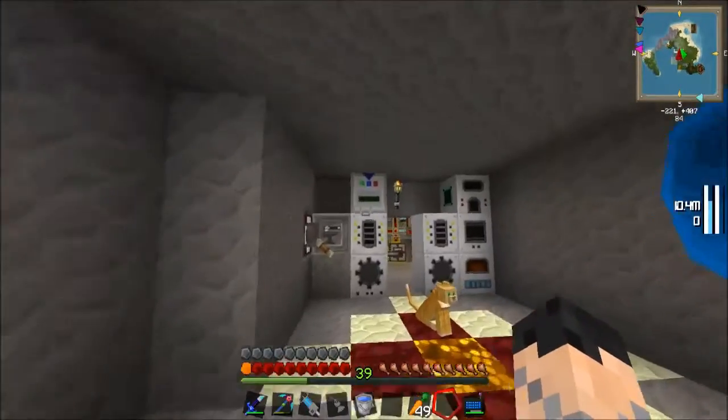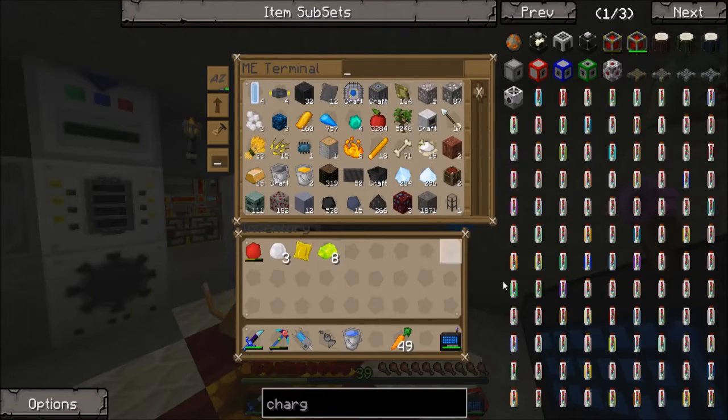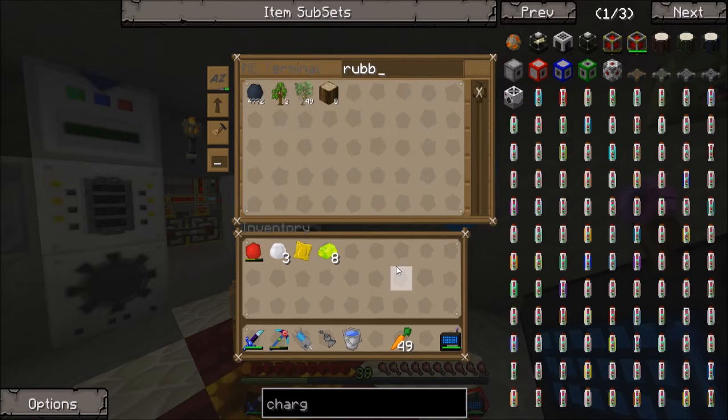So while I'm in here, I'm going to show you guys what I get over by my tree farm over there. But first I wanted to show you this: 4,772 rubber. You guys might be wondering how I did that. Well, I'm going to show you.